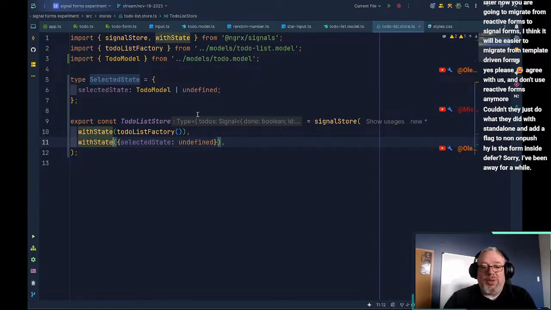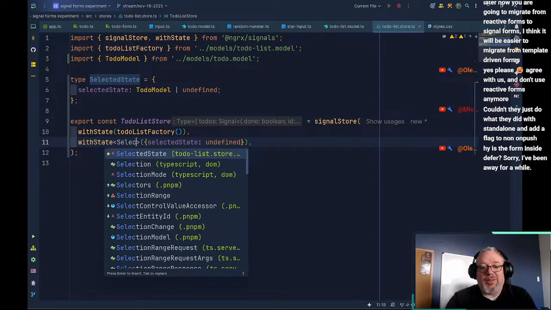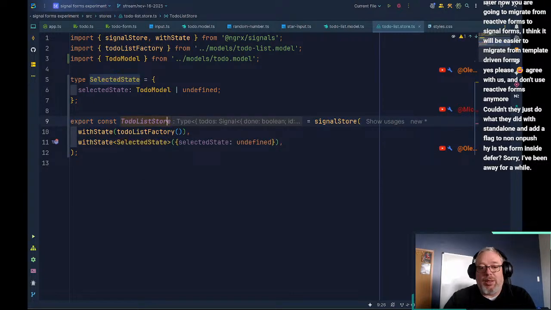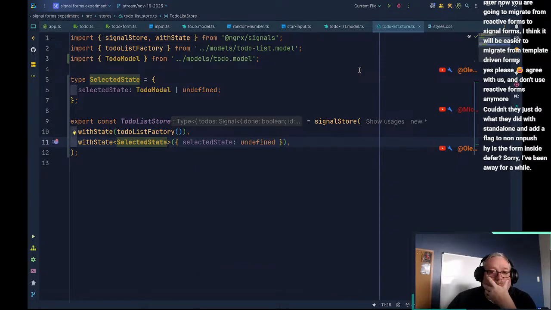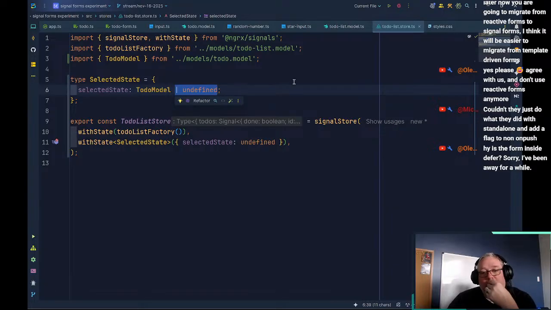So here we could say with state and selected state. So boom, now we've got a selected state here. And now what we could do, you know what, we're going to leave it as undefined for right now.